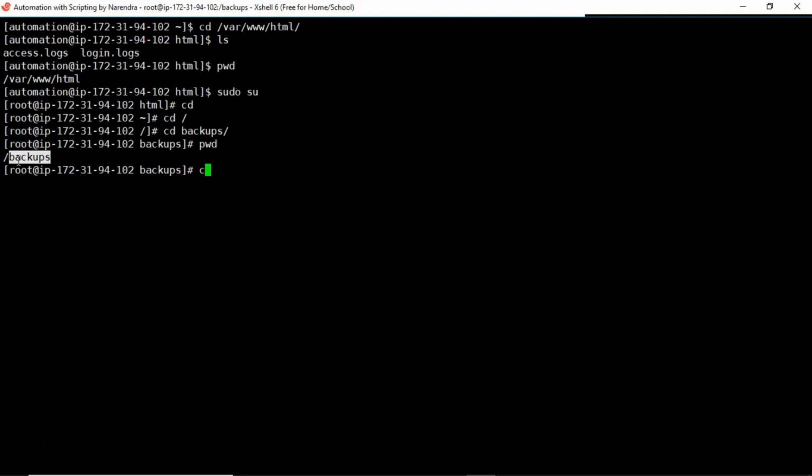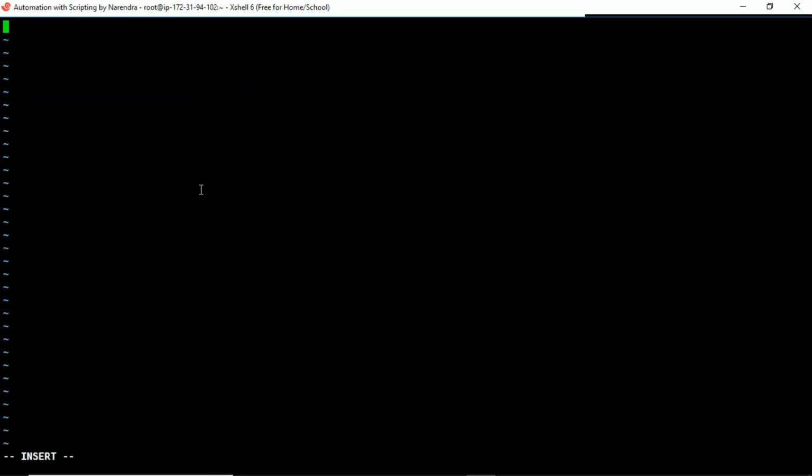Now let me implement the shell script. You can implement that shell script anywhere. Let me implement it this way: mywebsitebackup.sh. Let me write the very first line as #!/usr/bin/bash. If you want to write some comments, like who is the author or what is the purpose of this script, you can write them. I am writing only the author. You can write the purpose of your script also.